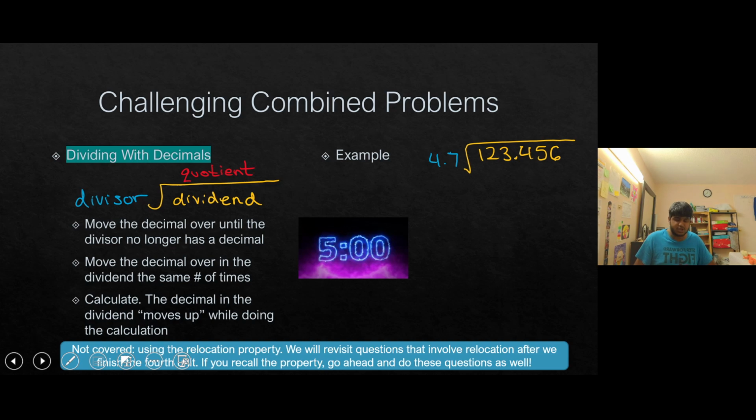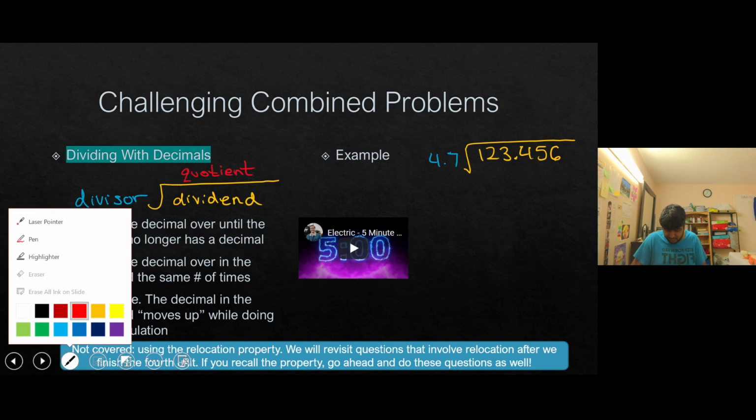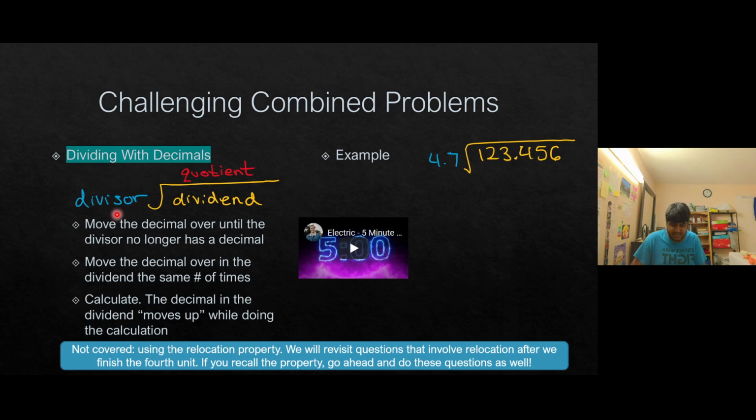Now, the final one I want to talk about is a bit tricky. It's dividing with decimals. So basically, when you're dividing with decimals, you have 3 parts to the question. You have the divisor on the left-hand side, a dividend right here in the middle. This is underneath the division, like little hat thing, underneath the division sign. And then the quotient, we're not going to deal with the quotient today really that much. It's our final answer, right?